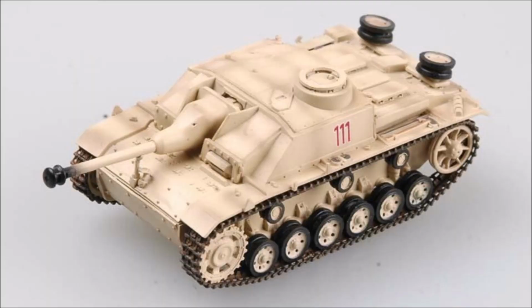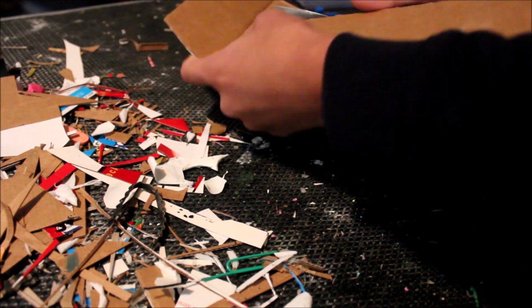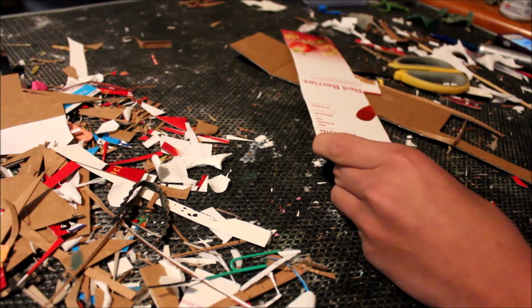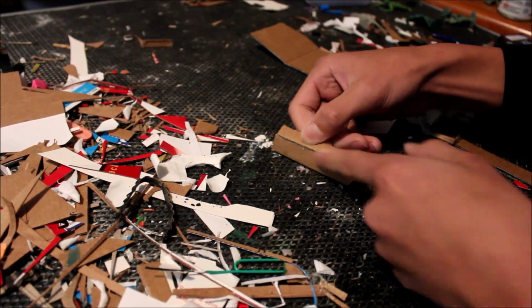For starters, here's a reference image. To make the hull of the tank, I cut out a long strip of cardboard the thickness of the hull. Then I started cutting out pieces and gluing them on together according to the tank's shape.